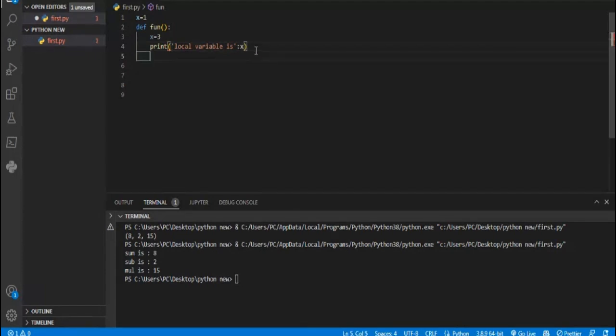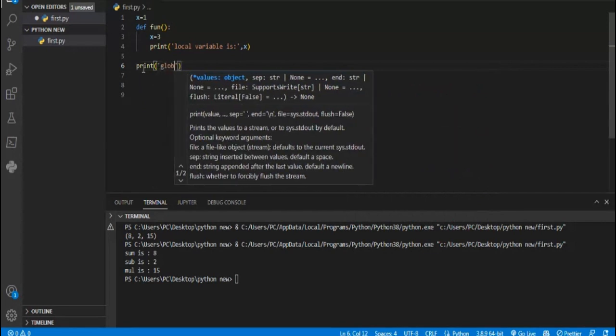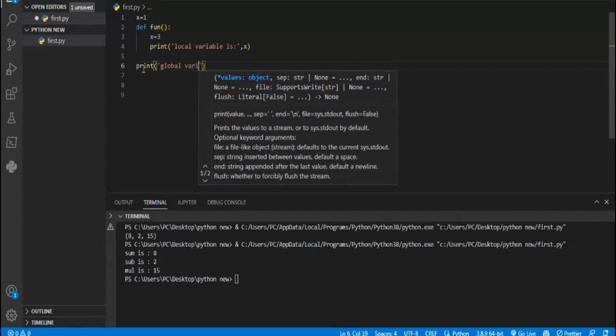Okay, you come out of the function now, and here print global variable comma x.